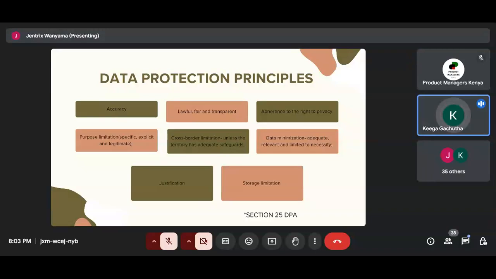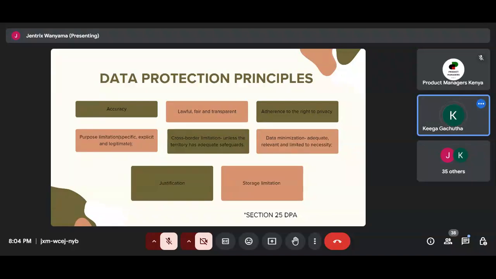At the same time, we also have the principle of lawfulness, fairness, and transparency. And this essentially implies that you need to have a legal basis for collecting any information. Secondly, the information that you're collecting needs to be fair. There needs to be a level of proportionality in terms of the information that you're collecting. Often I find that with some of my clients, they go out of their way to collect a lot of unnecessary information that is not going to be useful to them. And so the aspect of proportionality is important in terms of how you're dealing with information.